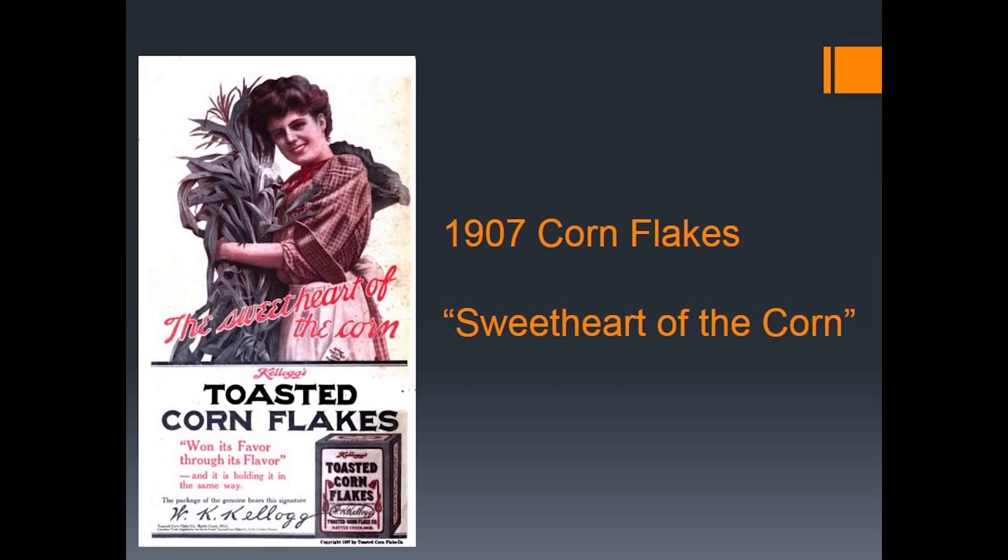But what they probably didn't know at the time — because not much was known about vitamins around 1907 — was that they ended up basically taking away all the nutrition that would have been in corn flakes. All the vitamins, the fiber, all the good stuff was removed in order to create a longer shelf life. A very revealing example of what happens when you try to create convenience and processed foods, and this happened very early on.